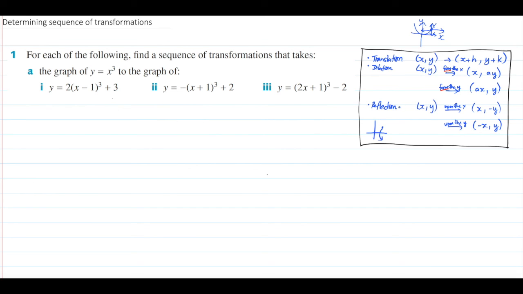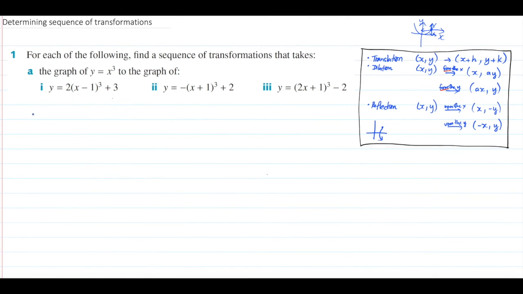And then the last part is reflection. So meaning you are essentially just putting a mirror on one of the axes and just flipping your point. So if you're reflecting upon the x-axis, you are changing the y value, similar to dilation. And if you are reflecting upon the y-axis, you're changing the x value, just putting a -1 in front of the x, okay? So that is the revision of the transformations, and this is the mapping technique, guys. We're going to apply that over here, so let's get into the questions.